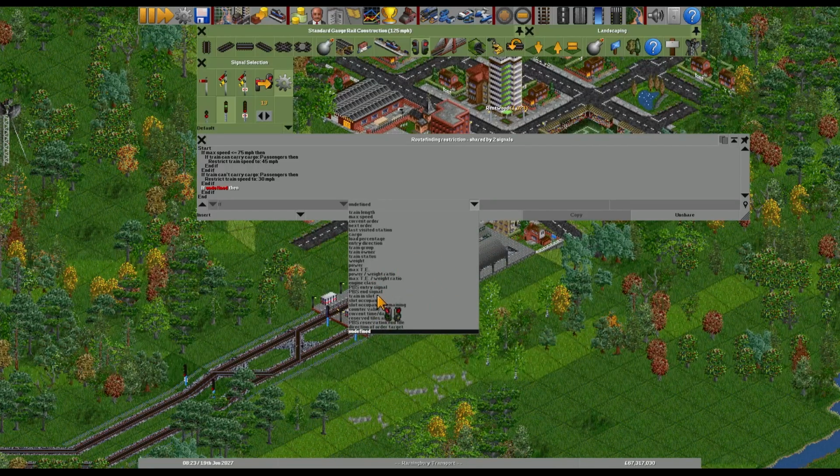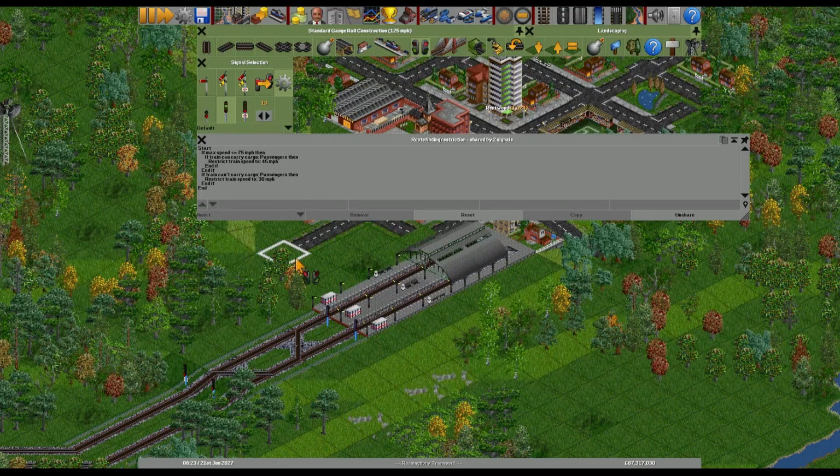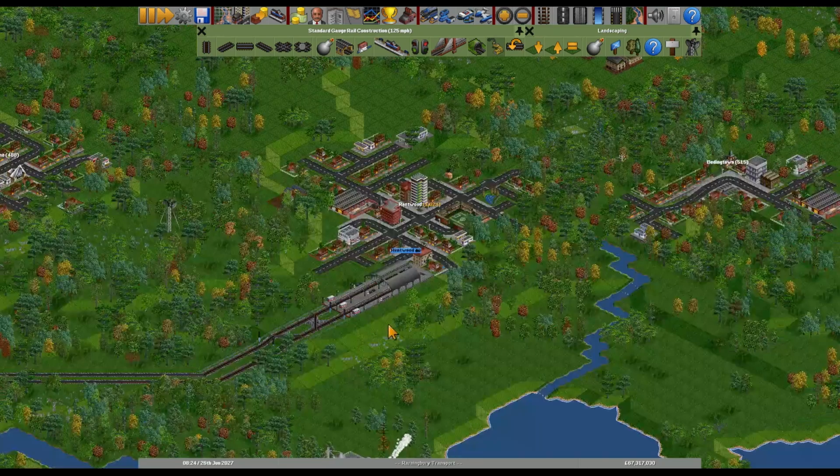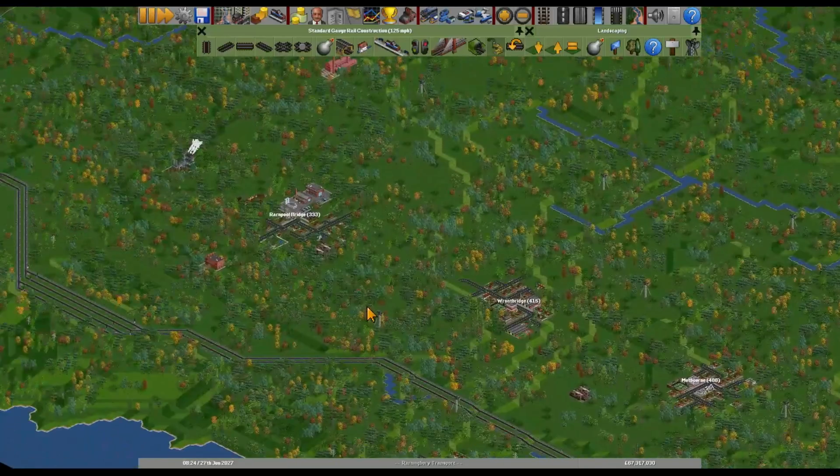There's loads of other things that you can set up. None of them right now are particularly relevant to me, so I'm not going to mention them. If you guys want to play my playstyle, they're not relevant to you either. If you want to explore them yourself, you're more than welcome to do so, of course. That will do it for this episode, though. We are ready to start building depots and adding trains to the network.